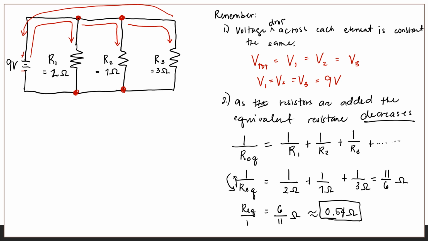So what do you notice with the value of the equivalent resistance? It is only 0.54 ohms, and this is lesser than any of the given resistances. Okay? Because as you add more resistors into a parallel circuit, the more the total resistance decreases. And what does it tell us with current? As you increase the resistors in a parallel circuit, the total resistance decreases. Therefore, the current flowing in the parallel circuit increases.